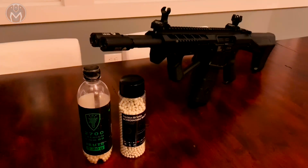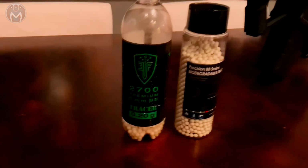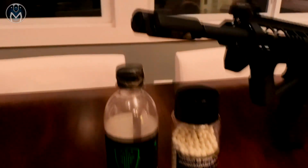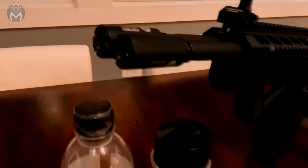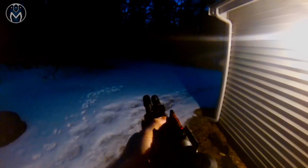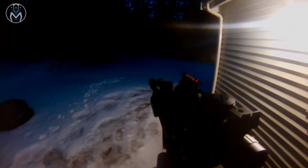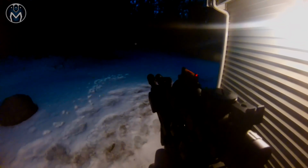The best tracer BBs that I've found were the green Elite Force tracers and the green EMG biodegradable tracers. I would stay away from the red Matrix ones, as they don't glow that bright. This is a really fun gun to shoot, and it actually serves a purpose for potentially being able to hit targets on the move slightly easier by having 2 offset projectiles.